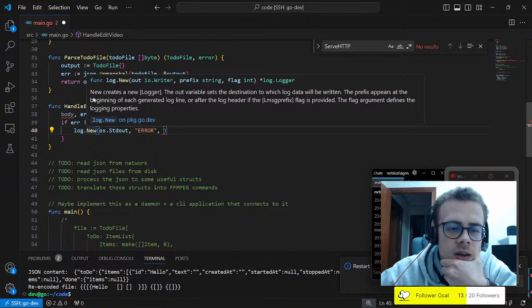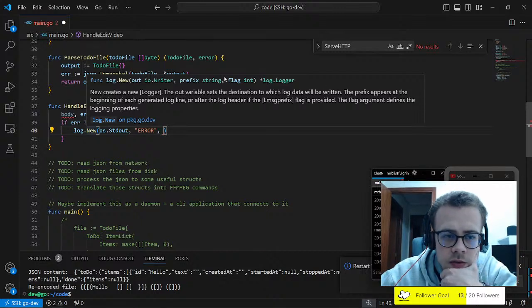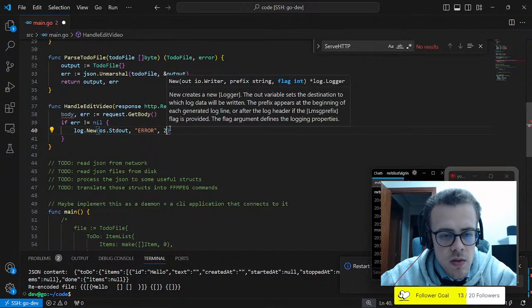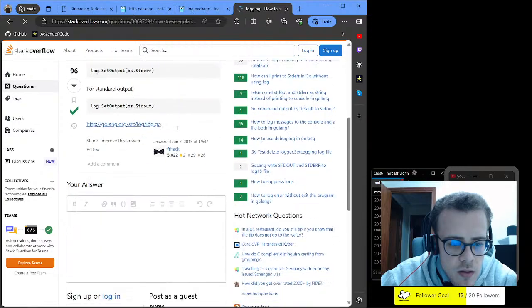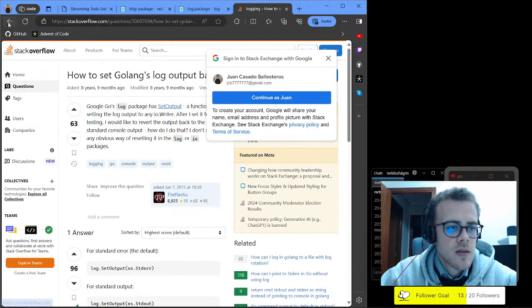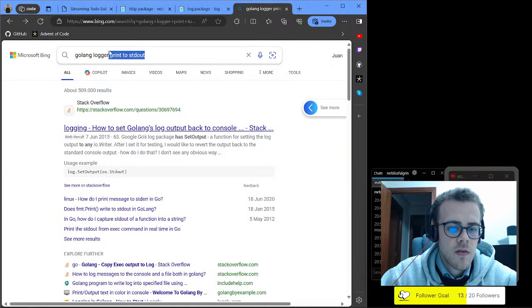Okay. Creates a new logger. The prefix appears. The flag arguments define logging properties. Right. So what are the flags? Golang logger flags.